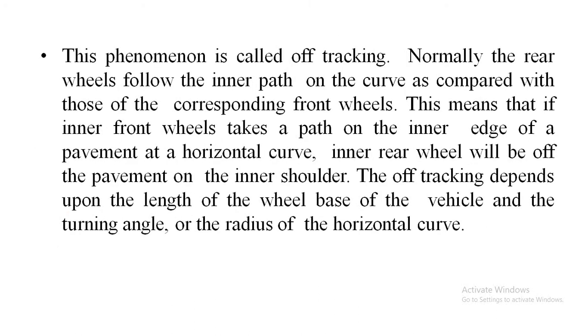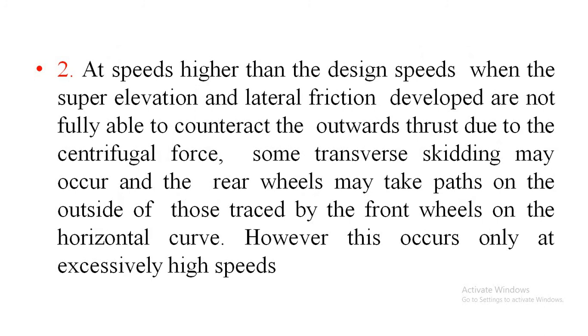This phenomenon is called off tracking. Normally, the rear wheels follow the inner path on the curves as compared with the corresponding front wheels. So the front wheels pass along the outer path and the rear wheels follow the inner path. That's why more space is needed at the inner path.